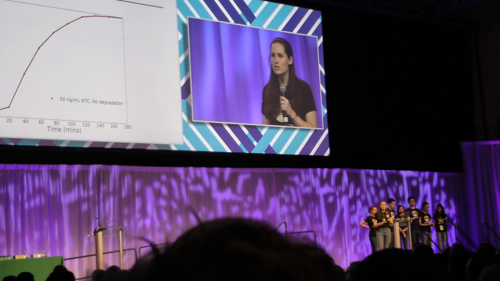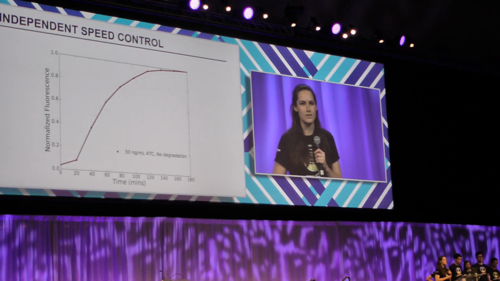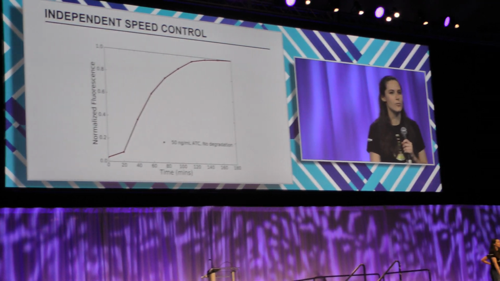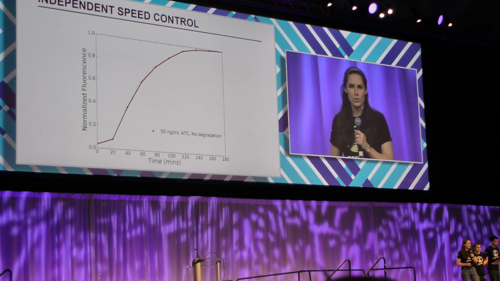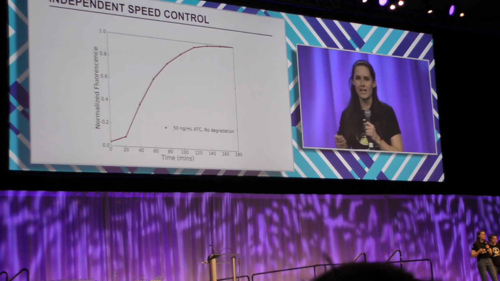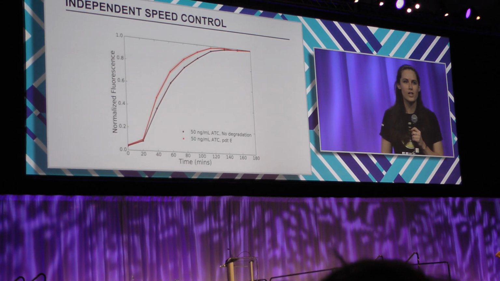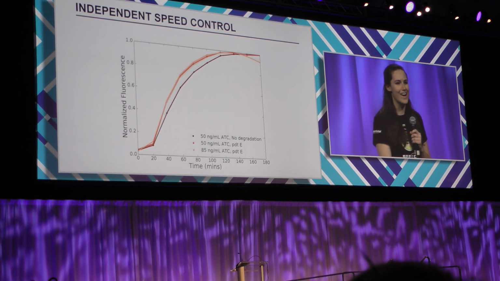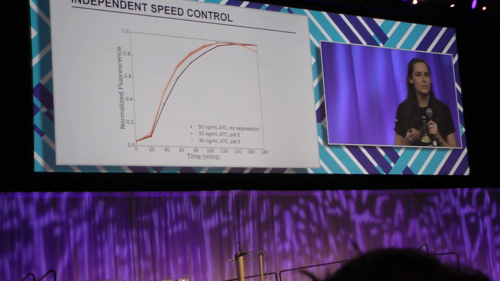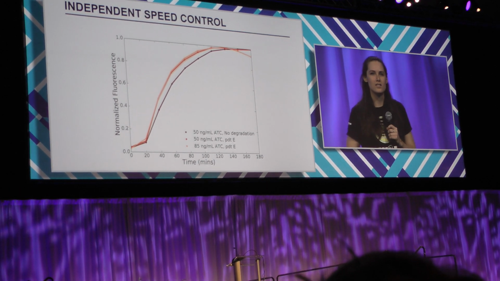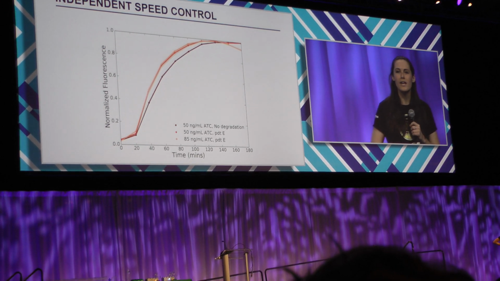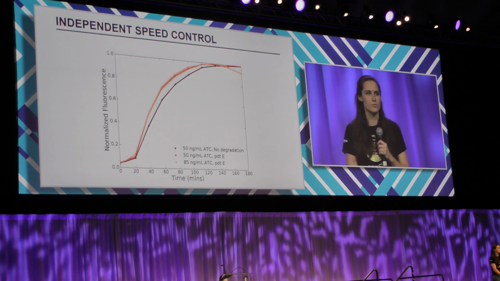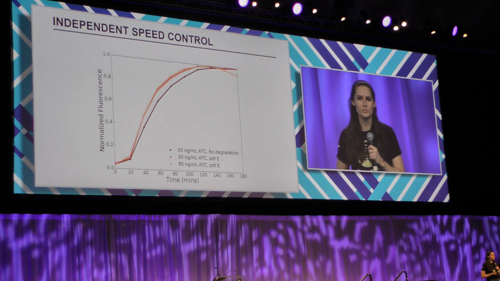So to demonstrate this, we're going to move back to our normalized fluorescence scale. So I'm showing you the same time course data as before, just switching the scale back to normalized. So when we add our protein degradation tag, again, we see the expected speed change. And we are very excited to find that when we add our higher induction condition, the speed change was maintained. This is telling us that our speed control is completely independent of any other gene expression properties, such as production rate and steady state value.